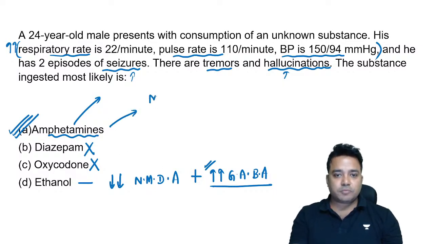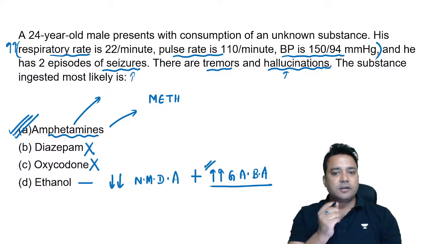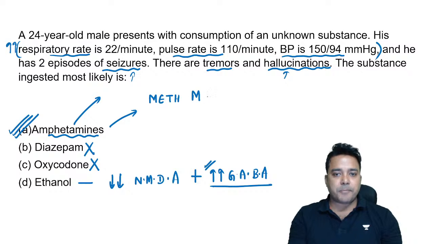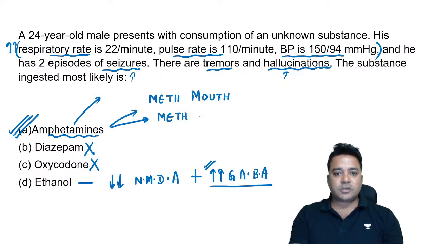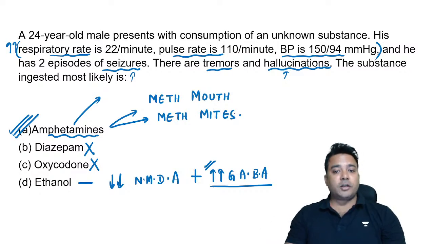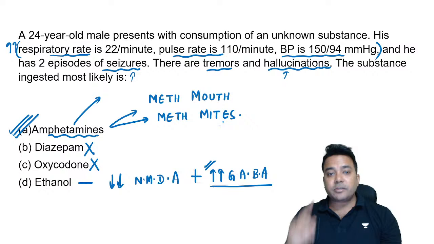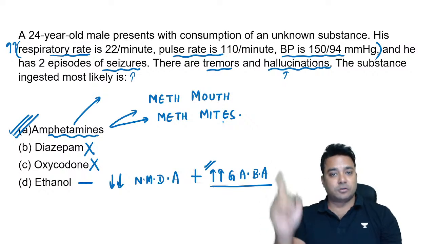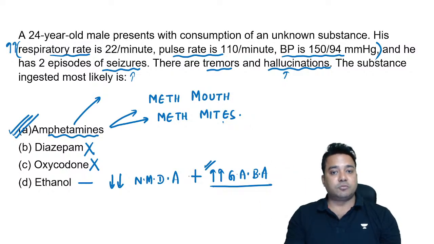when you see the mouth of the patient, you will see that teeth are crumbled, teeth are broken, and you will see a bluish tinge over the teeth. So that mouth is called meth mouth. Additionally, these patients can also tell you the features of meth mites. They will say that over the whole body mites are crawling. This is a sort of tactile hallucination. A similar feature is almost seen in cocaine also, cocaine and ergot poisoning too.